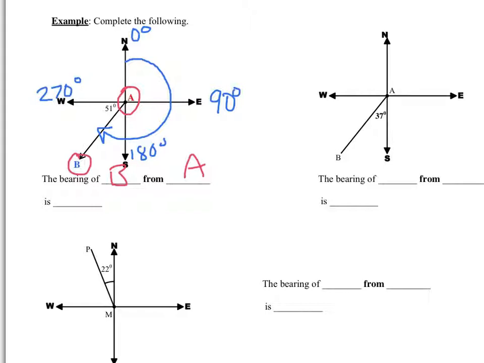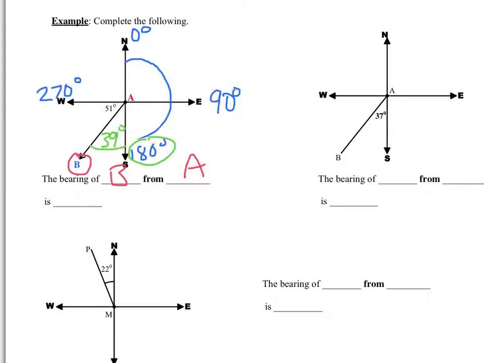Okay, so an easy way to work this one out is, if I can work out what this angle in here is, then I just have to add that to 180, because 180 is just up to there. Then I've got my bearing. So let's think about this. There's 51. I know that this angle here, it's going to be a bit messy, but there is 90. So 51 plus what is equal to 90? Well, that's going to be 39 degrees. So let me just rub some of this out so we can create a bit more space. So this is 39 degrees in there.